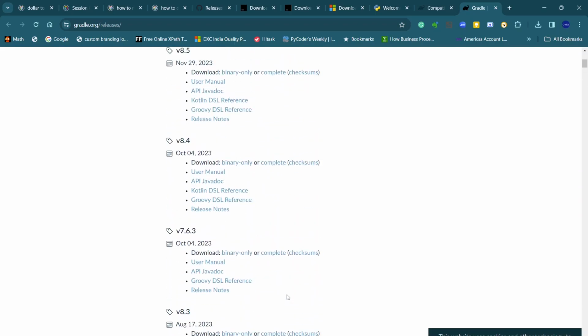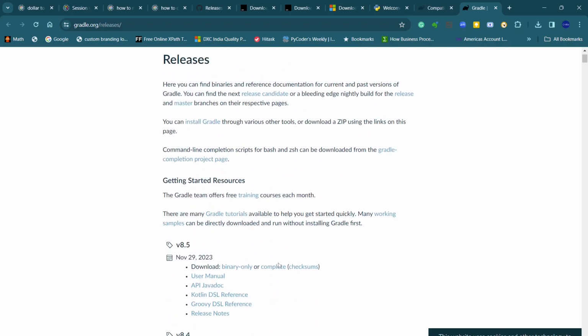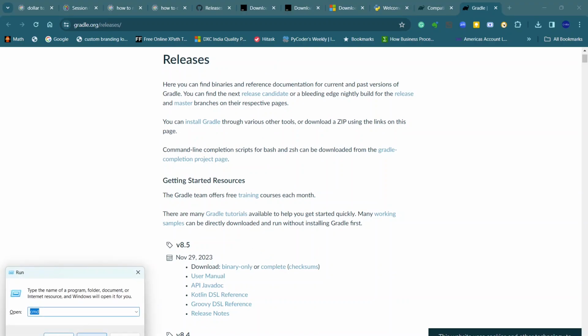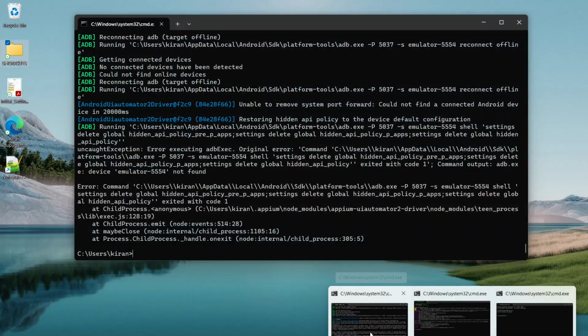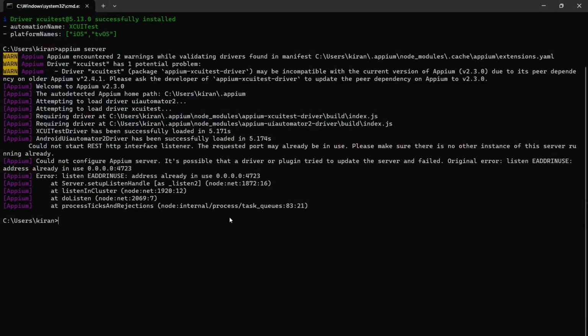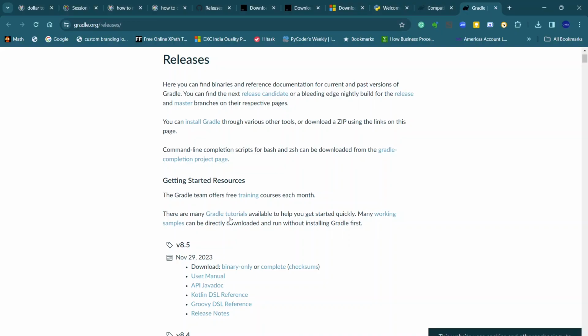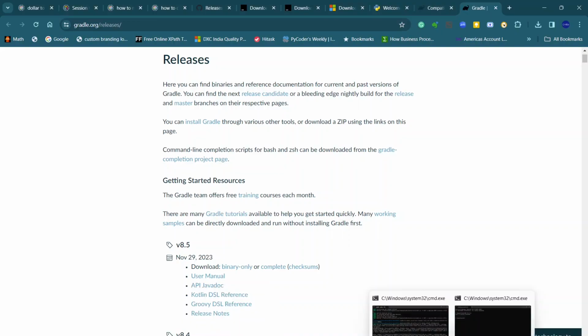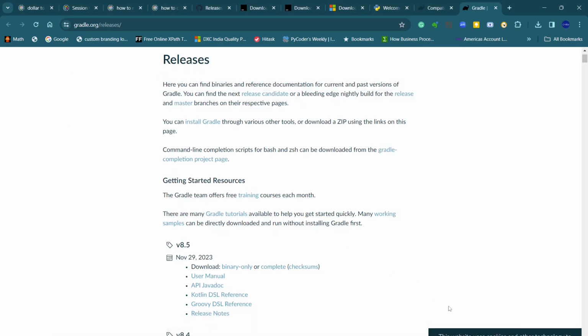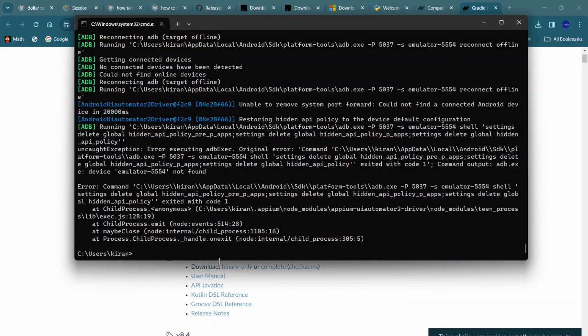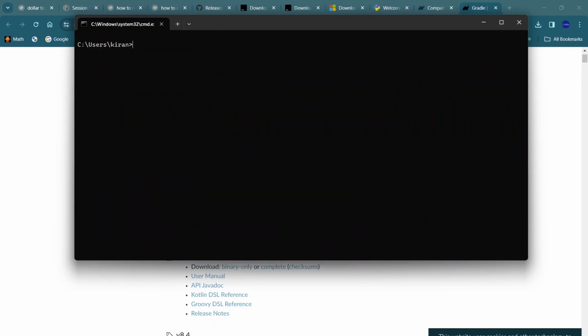Let me see what version I have in my system. Let me close this so that I can save some space. Let me clear the screen.